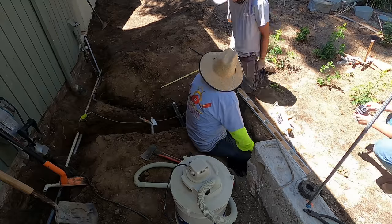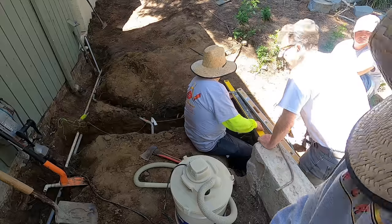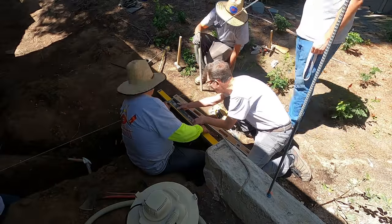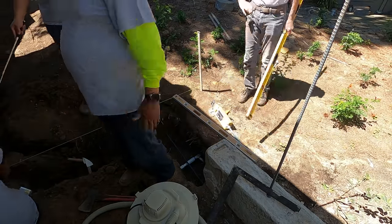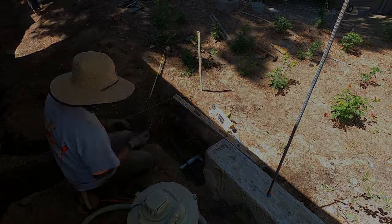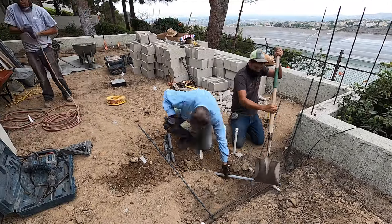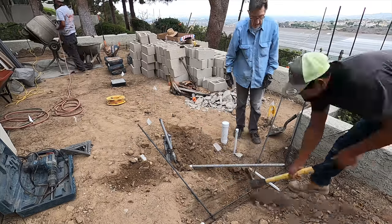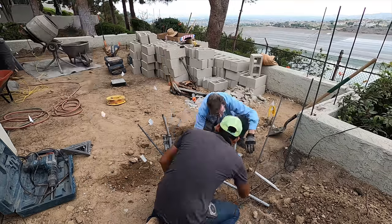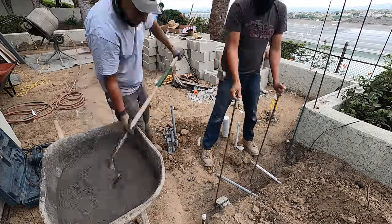Here we are just coming off of the existing wall to make sure we're staying straight with that wall, because of what's going to happen coming down that hill. If you were to approach this side yard gate, you can see everything on the top. So it has to line up with the fireplace wall, the new wall. It'll be very visible, and that's why it's crucial that you start with a straight line.